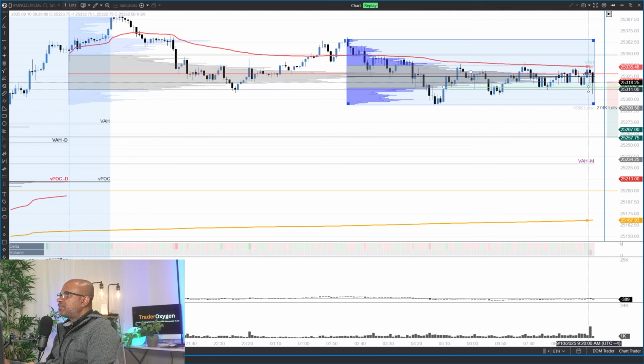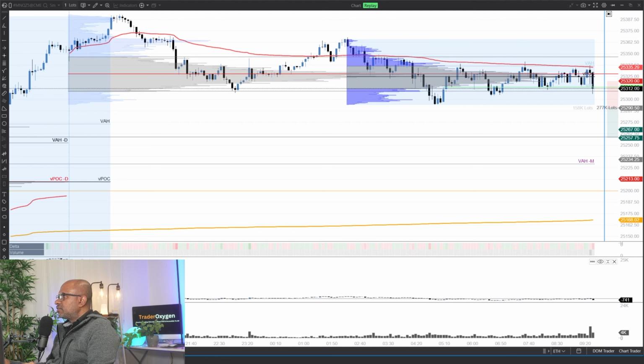Because our bias is bearish, now what we are checking is if the price would push strongly down away from this range, from this value area. If the price could push strongly down from this value area, then what we are waiting for is a possible price retracement into this value area low for us to see if there is a possibility of taking a trade entry. So let's see what the price is doing now.